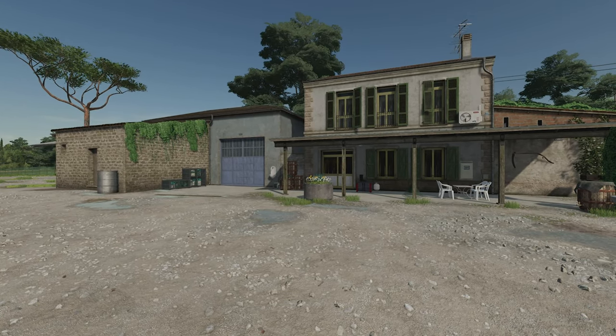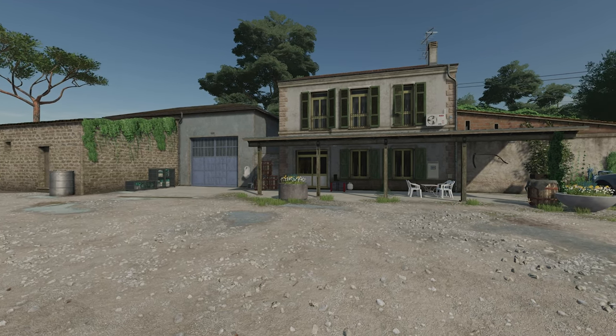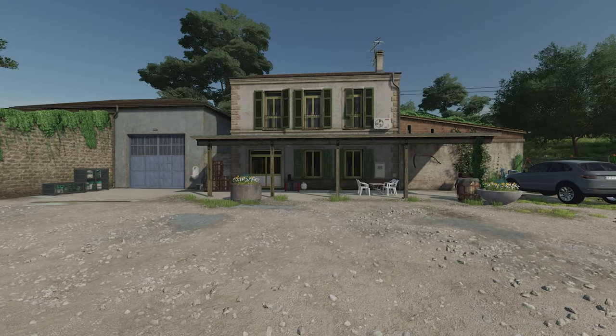Now, we all know the Italia map and how wonderfully detailed it is. What's gone into these buildings and all of the landscape and scenery is just second to none. There isn't another map like Italia in FS22. Well, there wasn't. Till now, that is, because we're back. I mean, look at these buildings, they are absolutely breathtaking. The detail, the quality is out of this world.